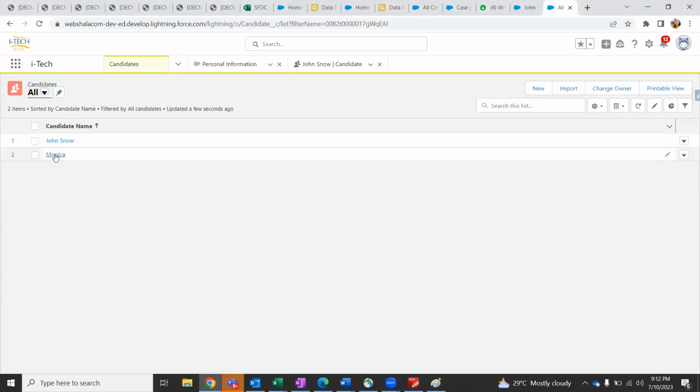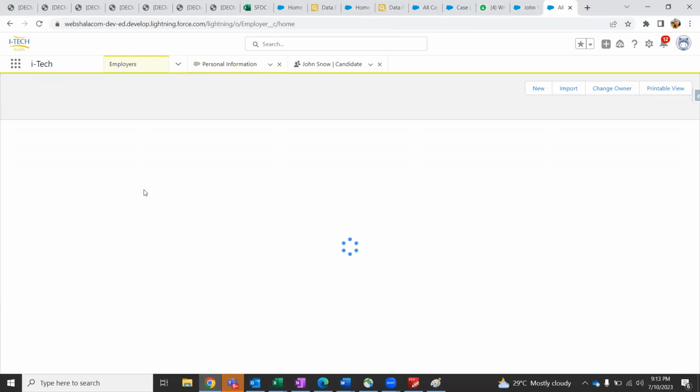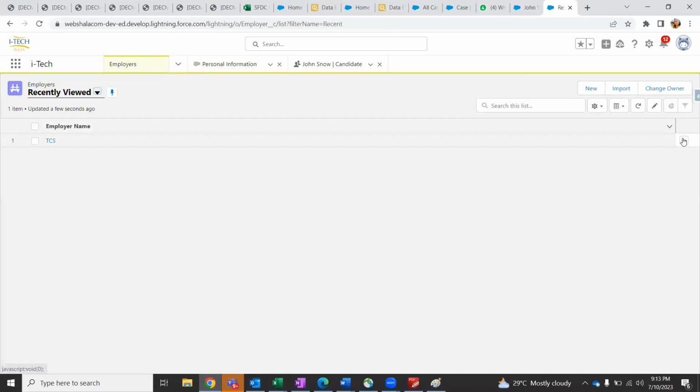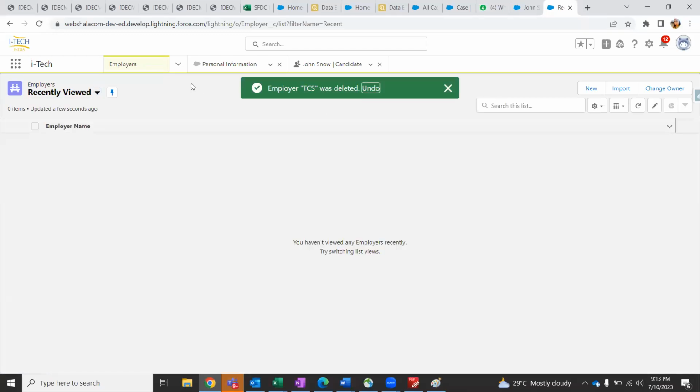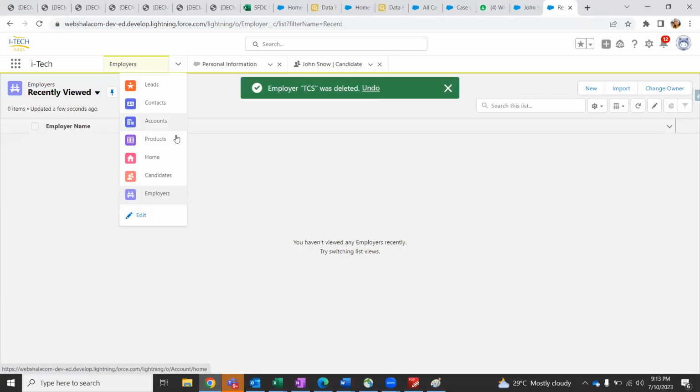The second thing is, let's say I delete the employer TCS. I delete this. Delete. What should happen now for lookup? If I deleted employer, what should happen on the lookup relation that I have created?